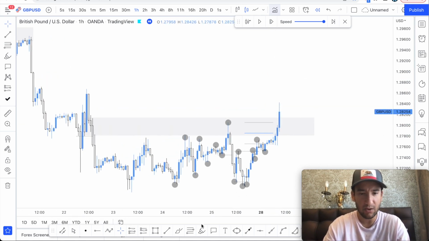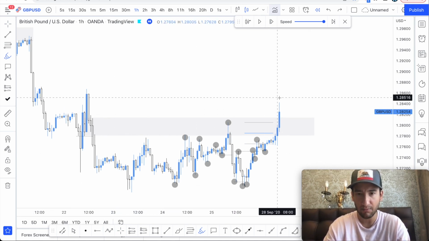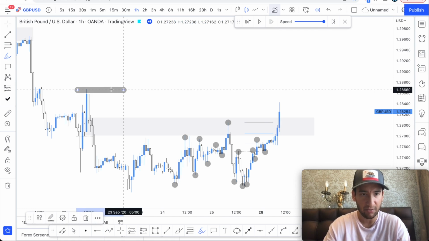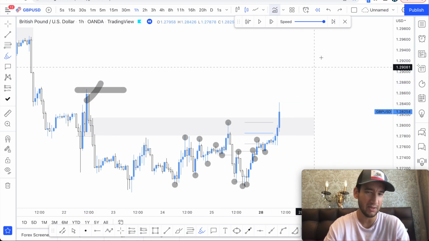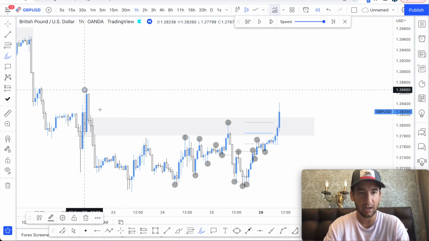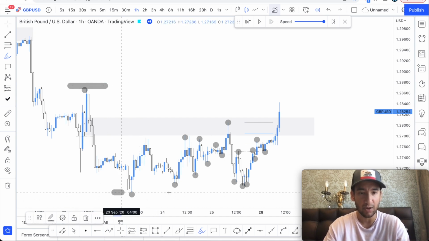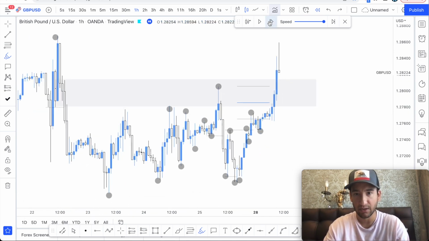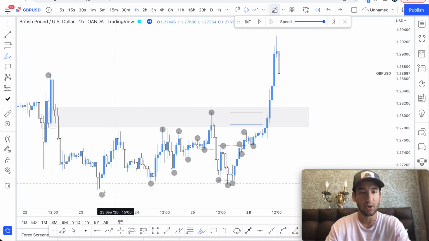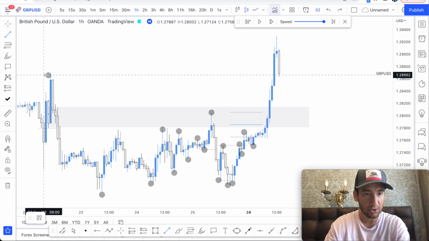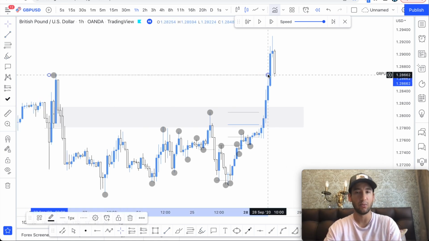Okay, you can see that we're still relatively on our high here. We haven't gone bullish just yet. If price takes out this high here, then I'm for sure all game looking for buys, right? But at this point, I'm going to see what price is doing between this range. We have this high and this low here. So I'm going to wait for price to give me some sort of answer. There we go. There's our answer. There's a break of structure. Now we can start shifting our minds to thinking, okay, well, we're looking for buys now.